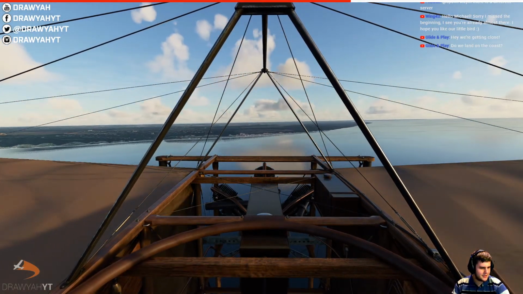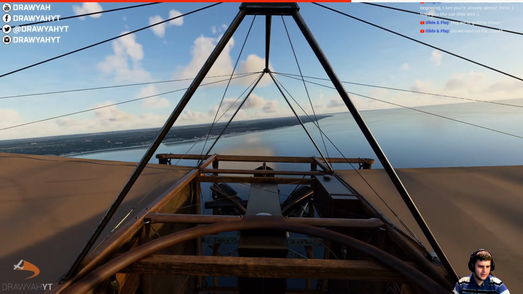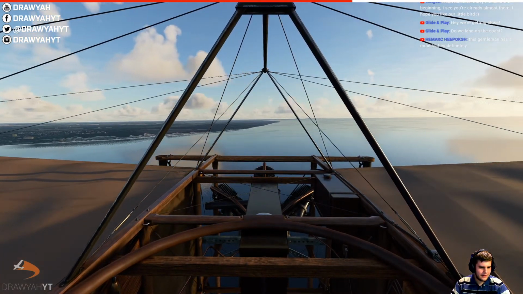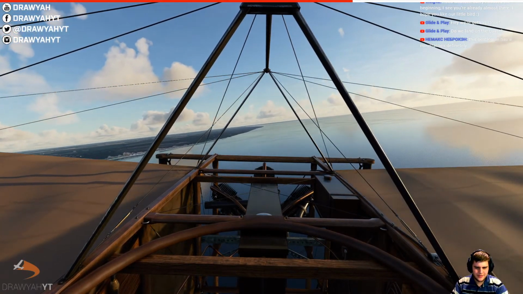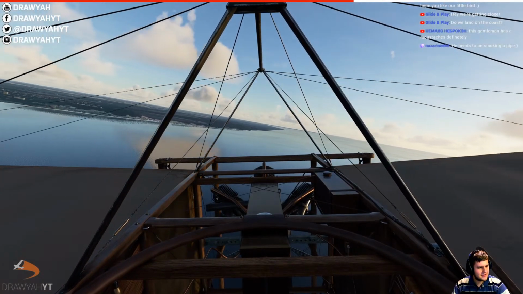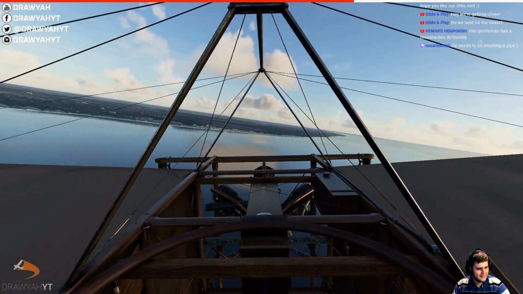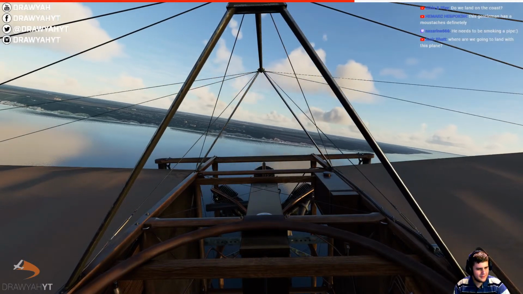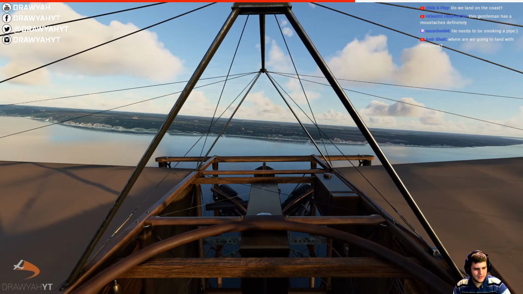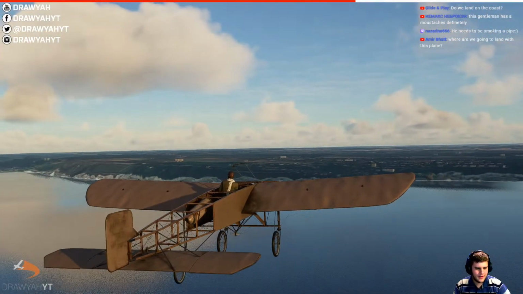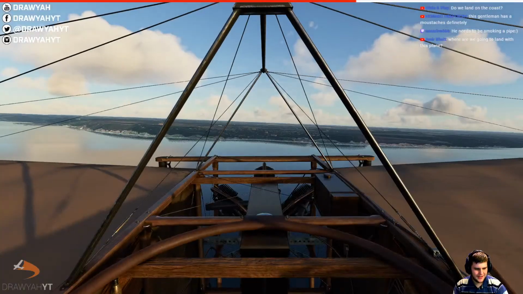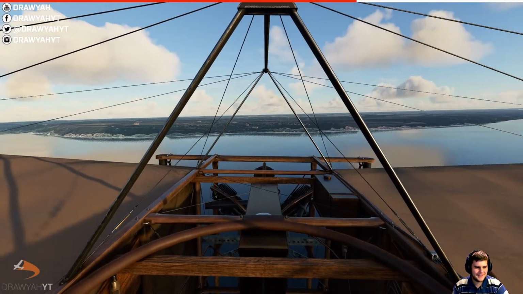Oh, not liking that at all. Oh shoot. Oh no, ooh. Lost rudder control for a second. Alright, well, we're back. We are back. I'm not sure if that was rudder control, we just had a slight draft from somewhere. I had momentarily lost control of the aeroplane, which was not a fun experience.